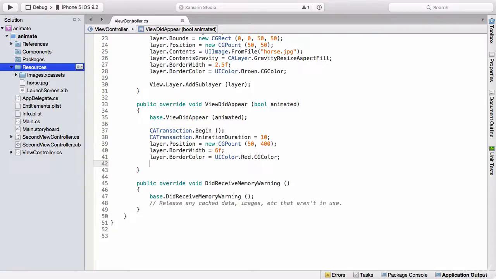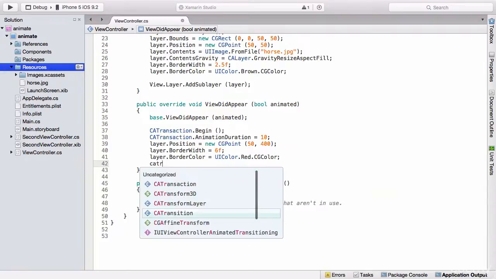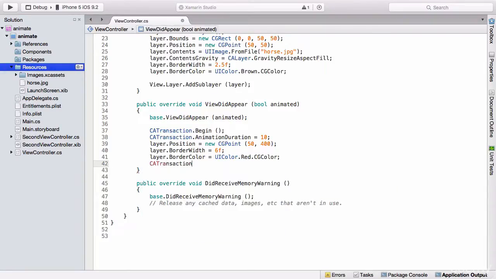And then finally, once we've set all the properties we want to animate, we call our CATransaction.commit. So we open our transaction, we perform the animation that we want, and then finally we commit that animation to begin.